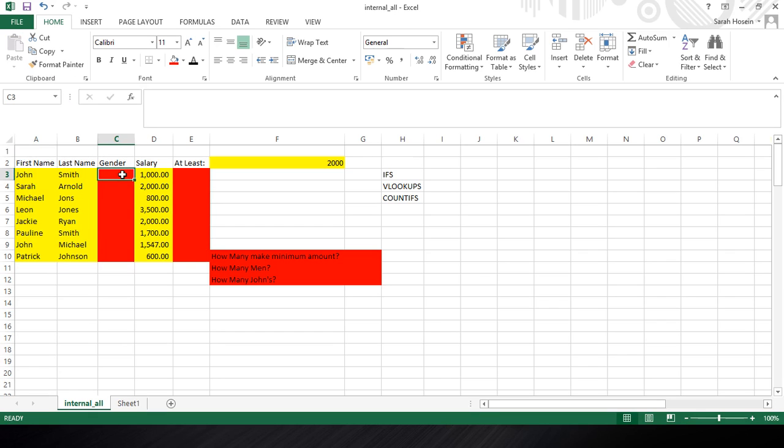We're going to start with VLOOKUP, and that will be for the gender. Now, the idea behind a VLOOKUP is it begins with the lookup value, followed by the table where you're going to get the information, followed by the column number that you want Excel to bring back the answer.